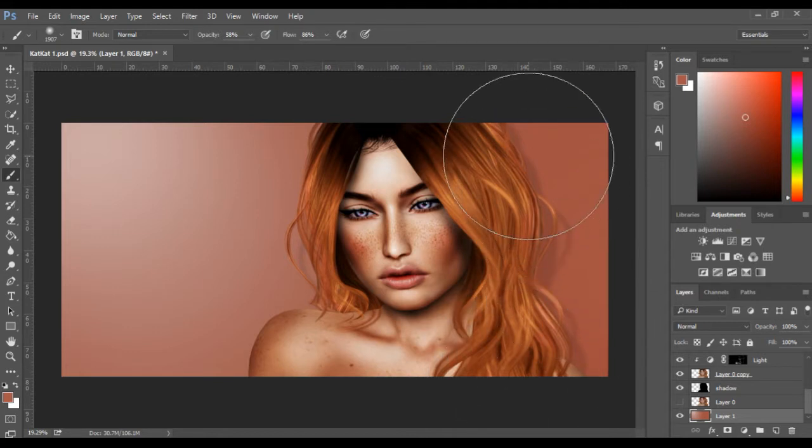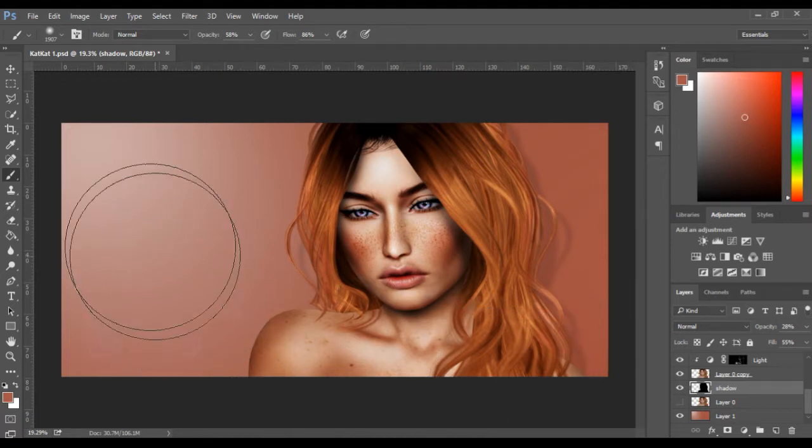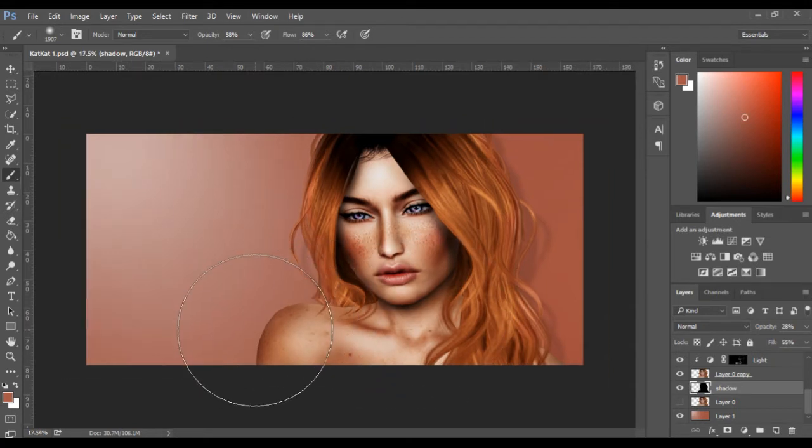And I also created a shadow, and you saw how I did it. It was really simple. I just made a copy of KatKat. I turned it black. I placed it underneath her image. I reduced the opacity down to 28% and the fill to 55%, and then I did a Gaussian blur to make it kind of like a bit fuzzy, and that's how I did that.